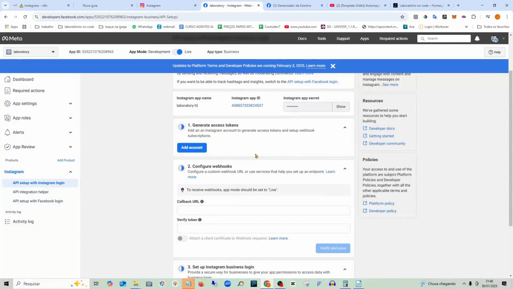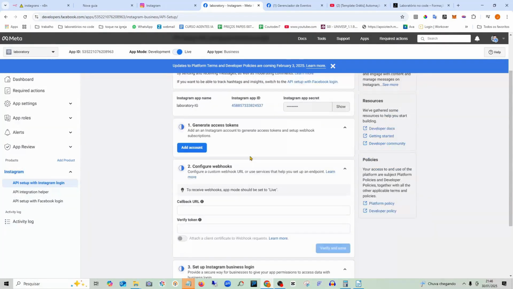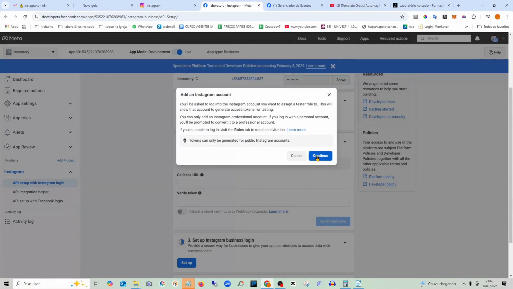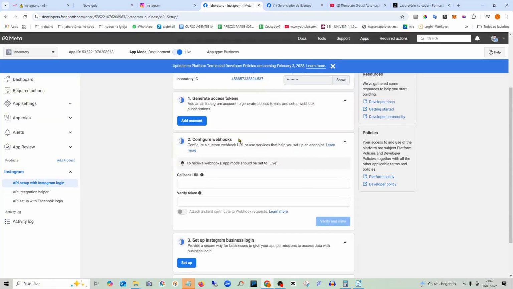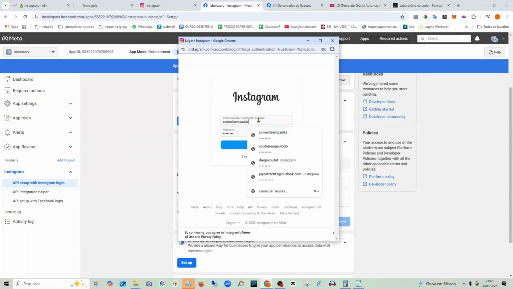The first thing here, we're going to generate the access token to be able to make this connection. Click here on My Account. I need to connect to my Instagram account that I want to access and manage. If it's already automatic, you just put it in.